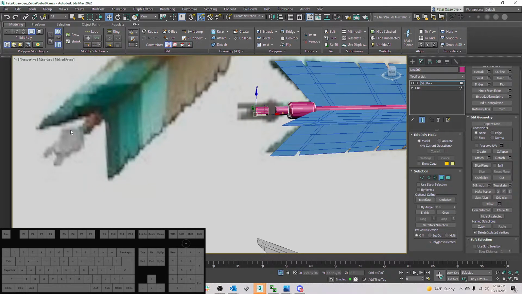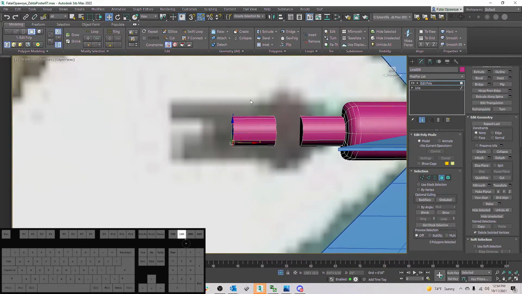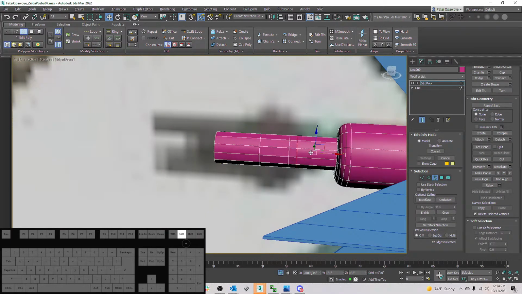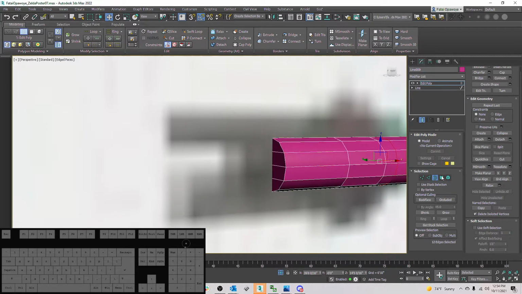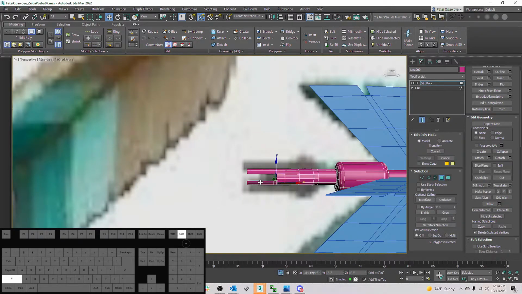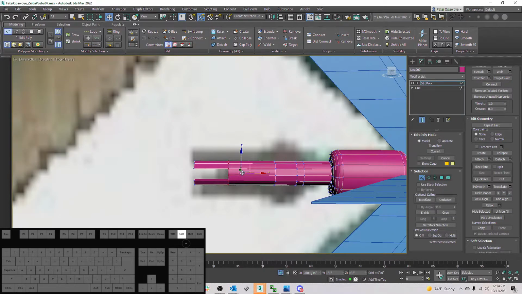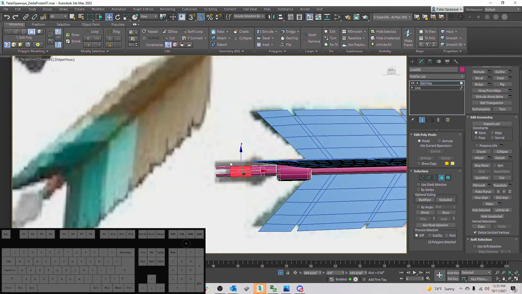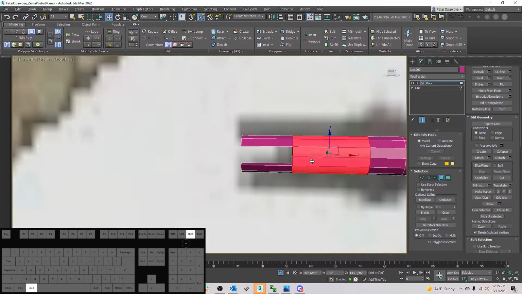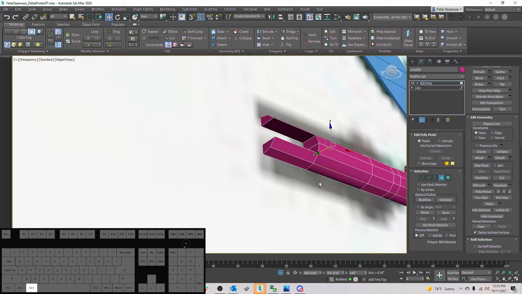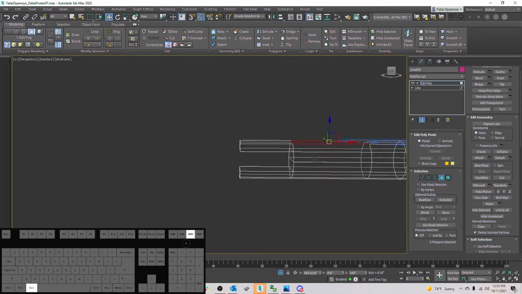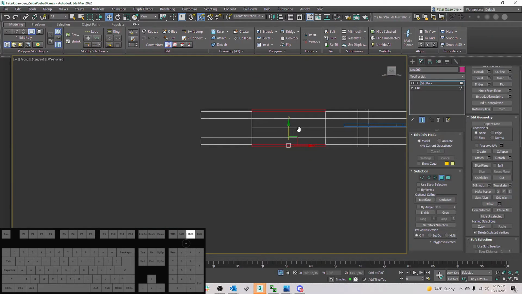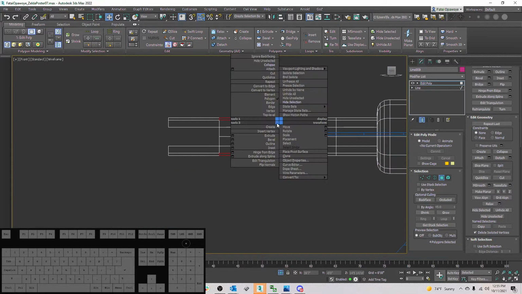Okay, so it seems it's got a little weird shape, so we can probably imitate that. So I'm just going to select this guy, bring this guy so it goes into our OG mesh like so. Grab these guys, shift, drag them out like so, one on the keyboard. Maybe move this guy over like that. And then grab this guy. It looks like it's got this kind of weird shape to it. So maybe hit F3, grab these two top ones, these two bottom ones, and then F on the keyboard, and then extrude.